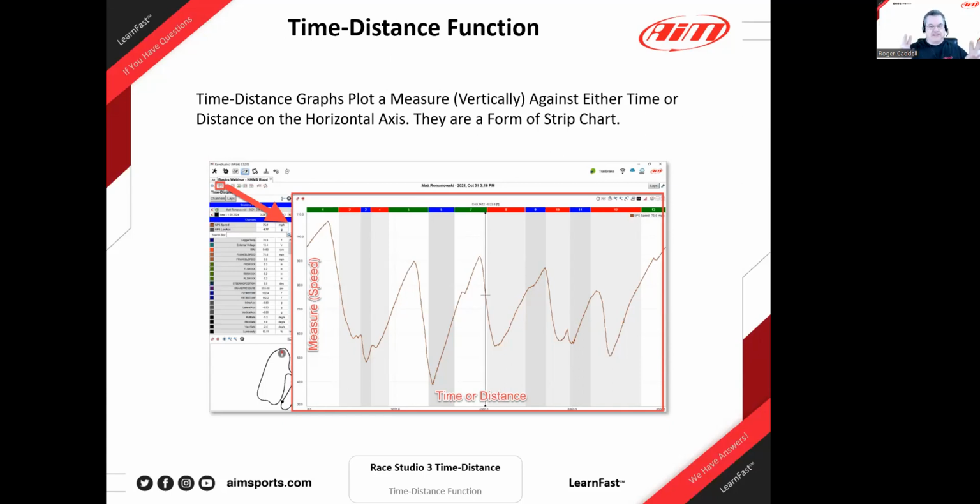We call them the squiggly lines, right? It's where most people do a lot of their data analysis. Because of that, it's such an important one that we did this one as our first one of these, and it's kind of the foundation of all of these. So Matt, if you can just give a little background on what you think of the time distance function, then we will jump through your slides and then jump into live data, which is where we're going to spend a good chunk of our time today.